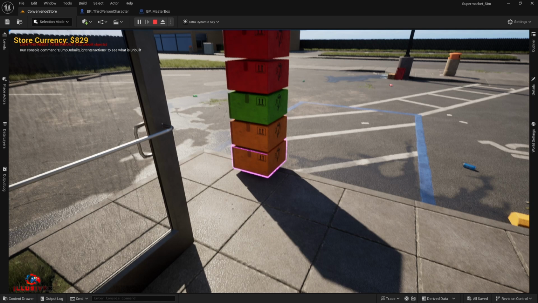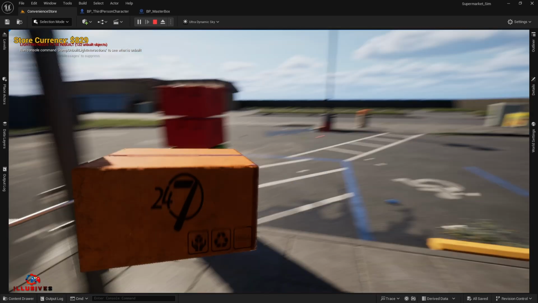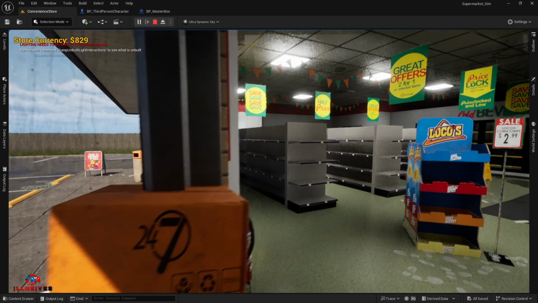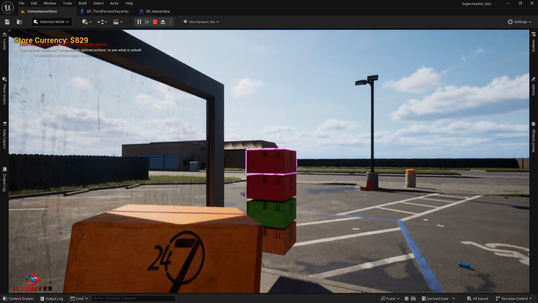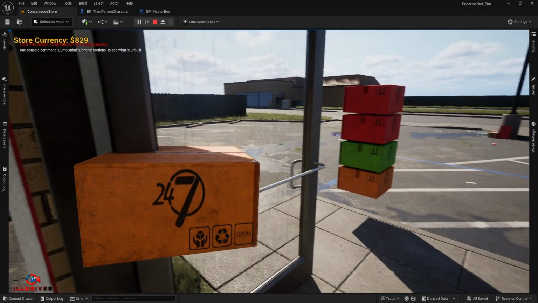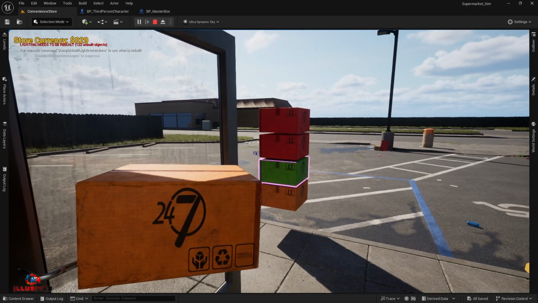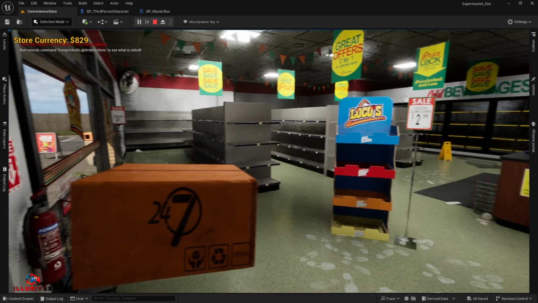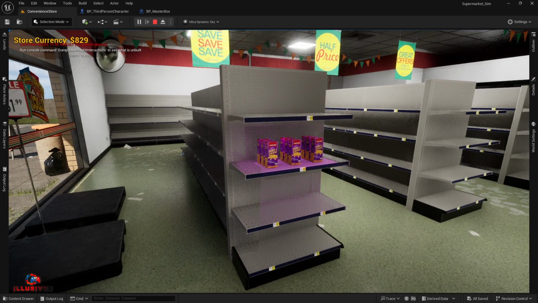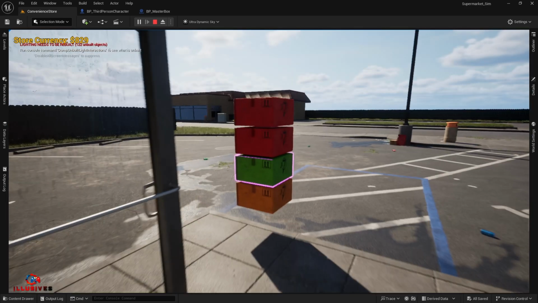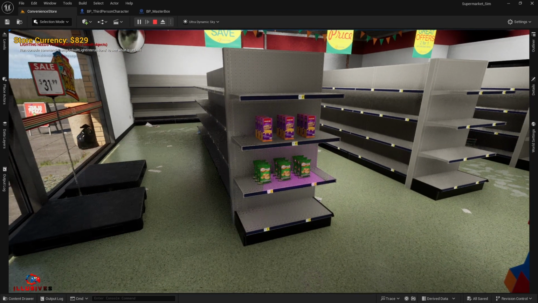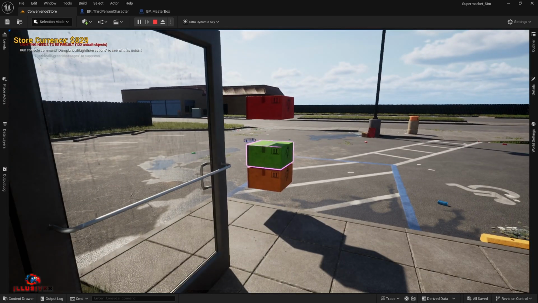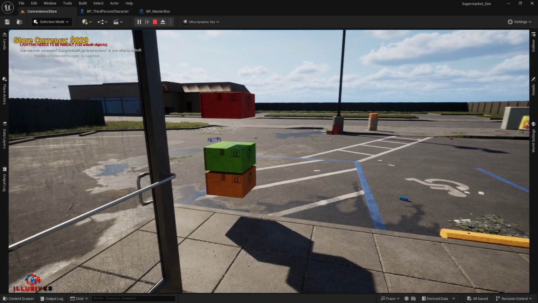But now I didn't use any physics on these boxes, so if I pick, you will see those fours are floating. So feel free. You can see once I picked another one, I can still outline, but I can't pick another one, I guess. Yeah, you can see I can pick. So I need to place this first. Let's say place, and now I can pick again. Let's say picking this one. Let's place it here. Now let's say pick this one. Okay, pick, place.